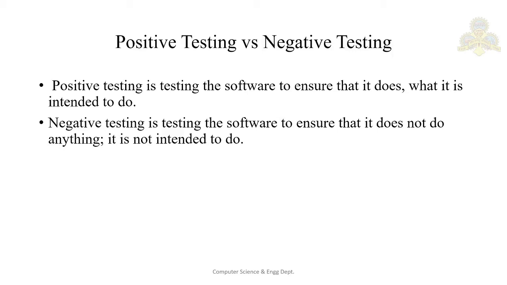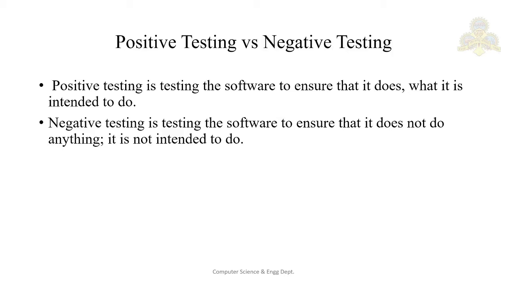But that is not enough to test, right? We also need to check whether it is doing anything which it is not supposed to do. In the WhatsApp example, single and multiple messages have to be sent in one shot. Similarly, we are restricting that multiple videos cannot be sent in one go. So this is something like negative. Your software has to do what it is supposed to do, and it should not do anything more or less, and it should not do things which it is not supposed to do. This is differentiated by positive and negative testing.